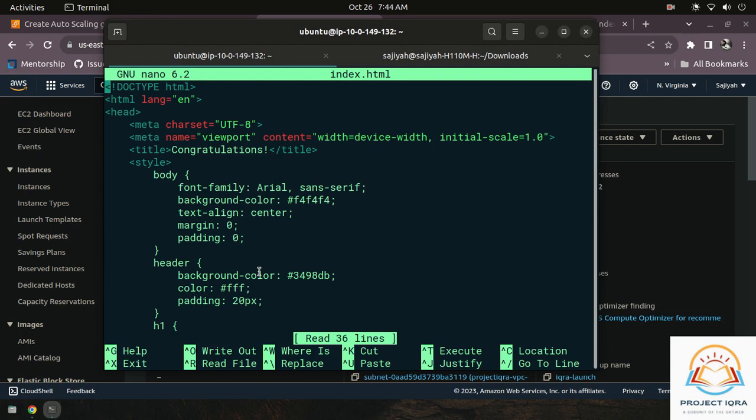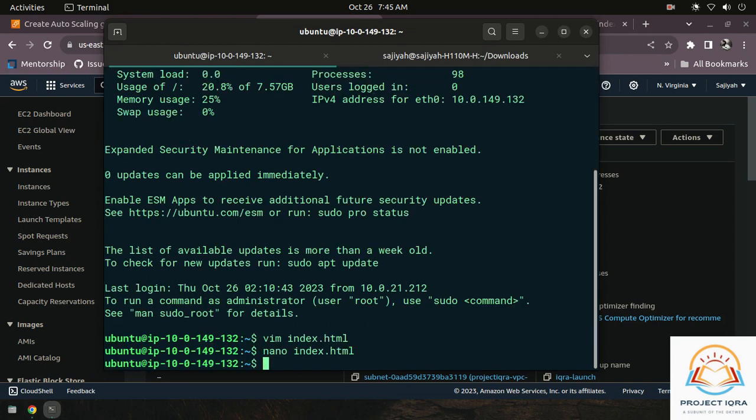And if you are new to Ubuntu and all, you can use the Nano editor rather than Vim. Vim will be somewhat frustrating at first, but when you get expert in this, you will like Vim more than Nano. So you can use Nano. In Nano, you can just write a file and press Control O for saving the file, and then Control X. It will save the file. Okay, hope this is clear.